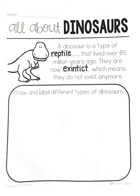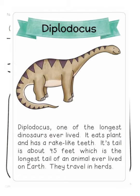Okay, everyone, moving on to the box below, it says in the directions here, draw and label different types of dinosaurs. So for this part, I will be showing you some cards of different dinosaurs that we haven't talked about. I'll show you about 4 cards that we'll take a deeper look at. Okay, so the first dinosaur I have to show you, this guy is called the Diplodocus.